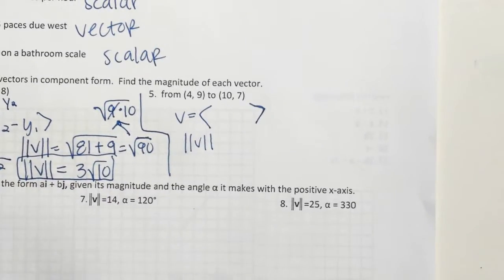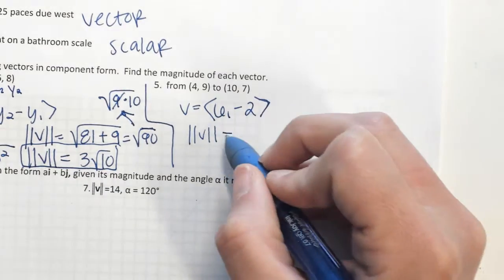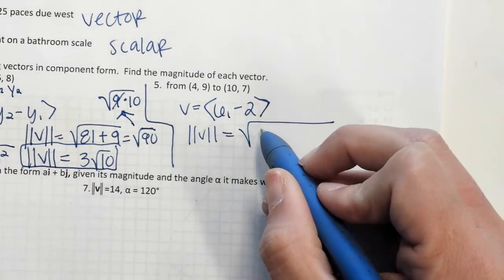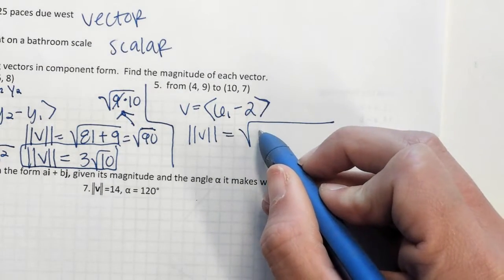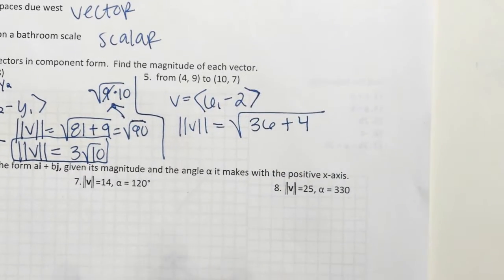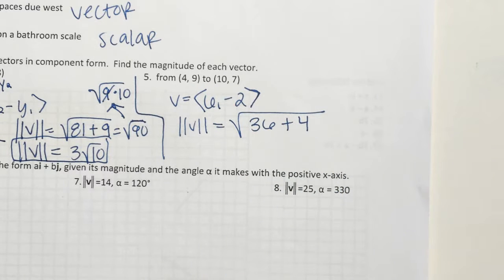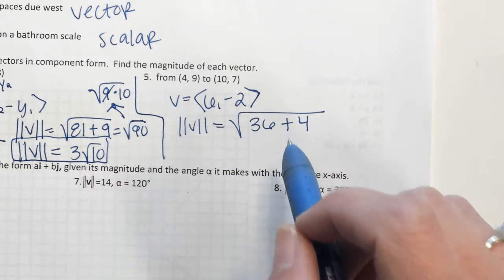Alright, what's the component form? 6, negative 2. Everybody agree? Yes. Alright, so the magnitude would be what under here? 36. 36 plus 4. Very good. One thing I noticed that some of y'all, negative 2 squared is what? Positive 4. Even if your calculator says negative, they are lying. If you didn't put in parentheses, it'll say negative 4. So it's always plus right here anytime you square something.